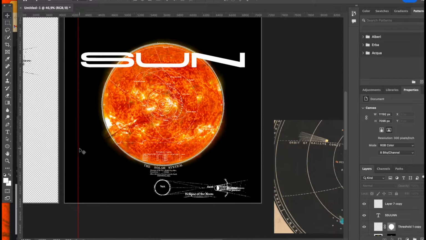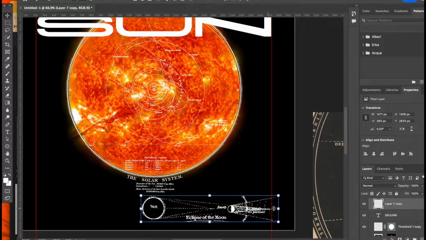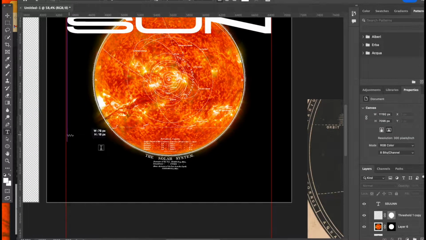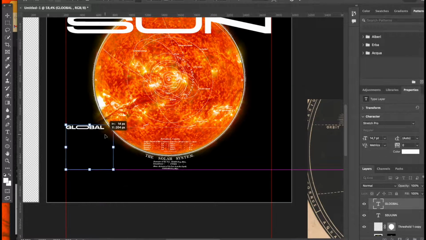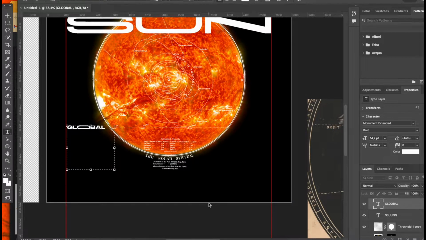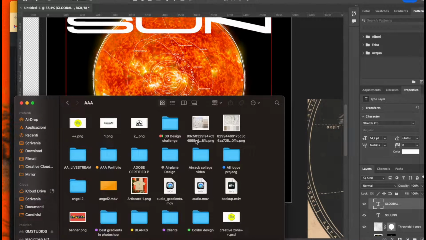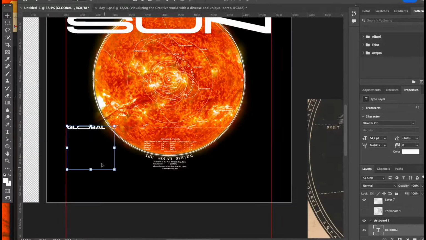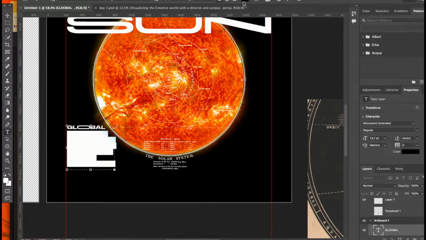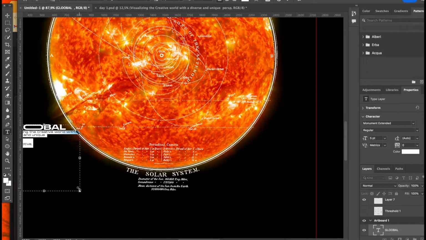After, I will add 2 main paragraphs, one for the Egypt and one for my clothing brand. I will add for the clothing brand the main paragraph that I used from the start of this challenge in day 1. That will just inform the customer about this challenge and why I'm just creating a graphic with the word sun. Since sun, it's written in a really large font, and so it's a little bit strange if you think about it, just a big letter sun.